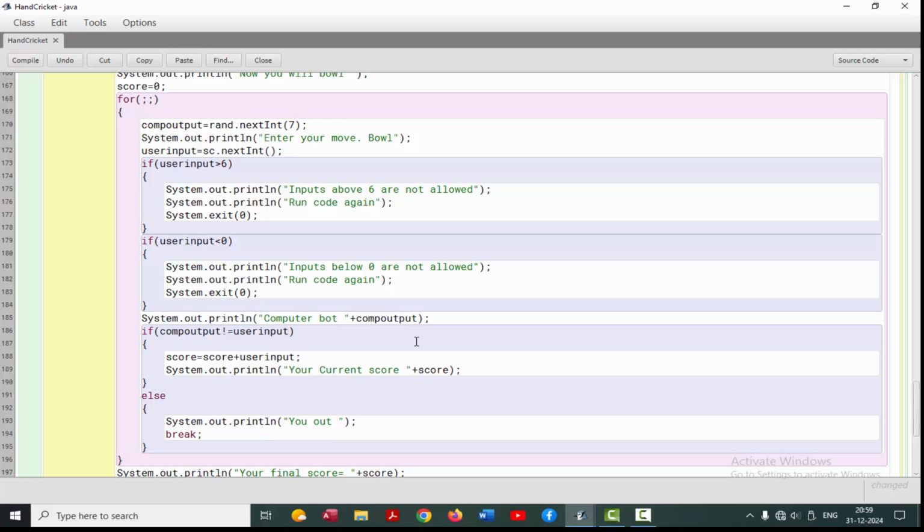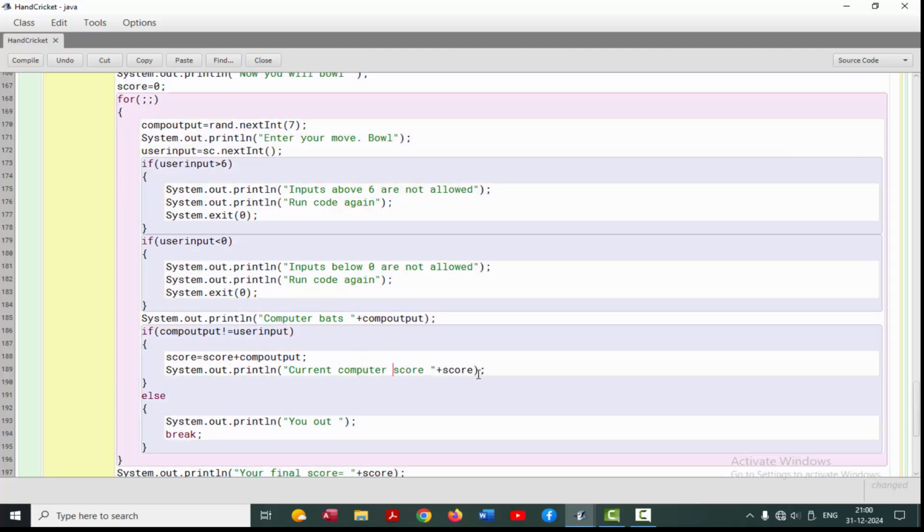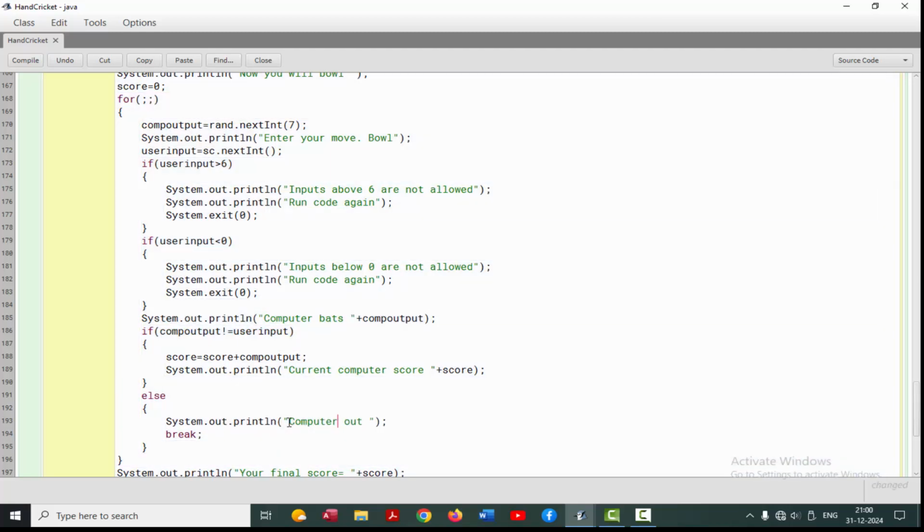Here we will type computer bats, comp output. Here we will type comp output, and in the println current computer score we have to type here. Here we will type computer out and not u out.